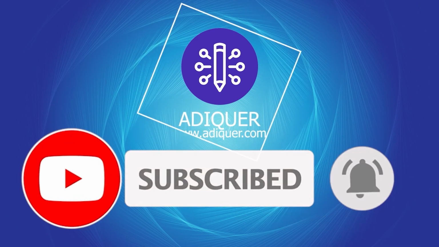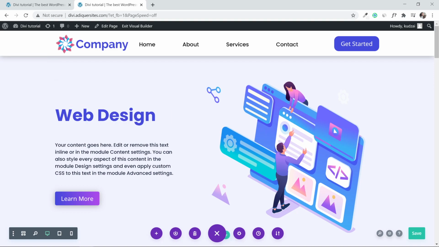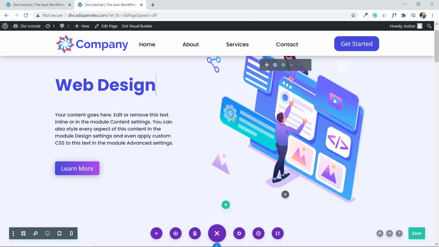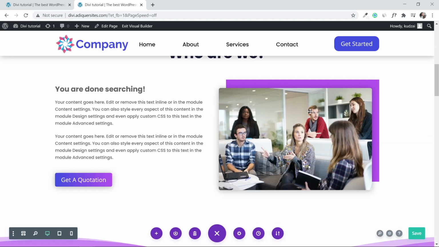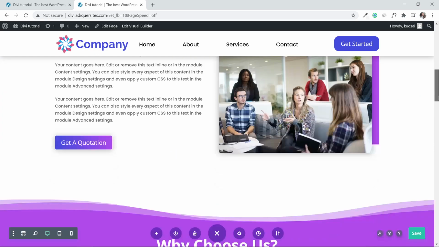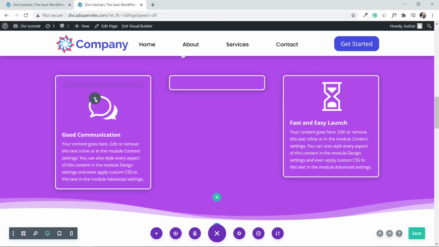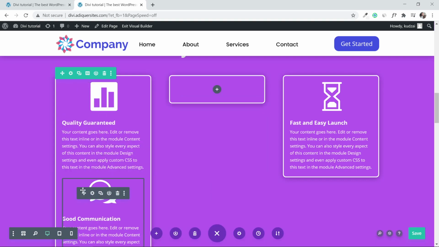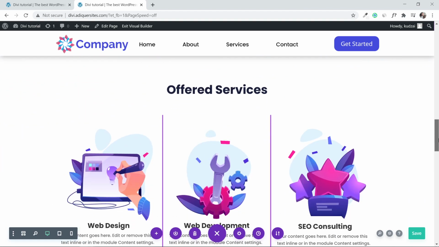So let's dive into exactly how you're going to make the website. This website is made using drag and drop, which means you can easily edit your website just like this over here, and just write just like that. You can easily put in and move images just like that. Super easy to do. You can change anything on this website without writing a single line of code. You can even put this icon over here, as you can see, and put this one over here. All you need to do is click on it and drag it to the side, and you are easily editing your website.